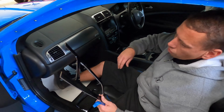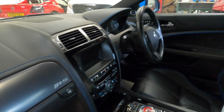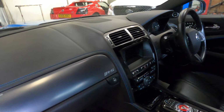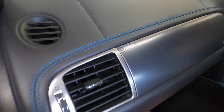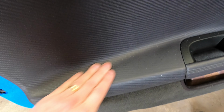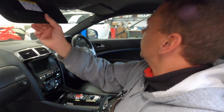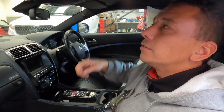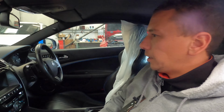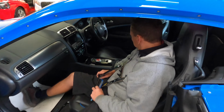Very nice interior on this, isn't it? Very, very smart. The blue stitching. Oh, look at that. Lovely. The carbon fibre material on the door cards and the seats. Some visors. Is this the Vavavoom model? It's a hard top for Vavavoom, and then you can cut loose.